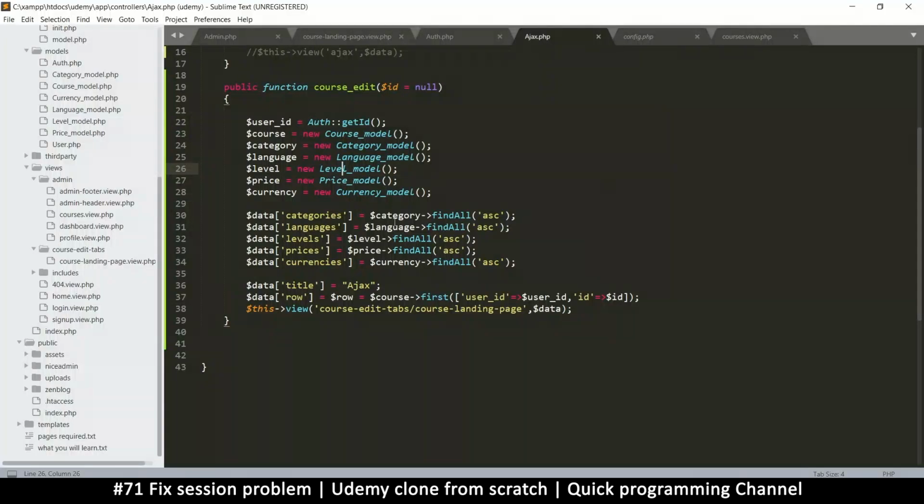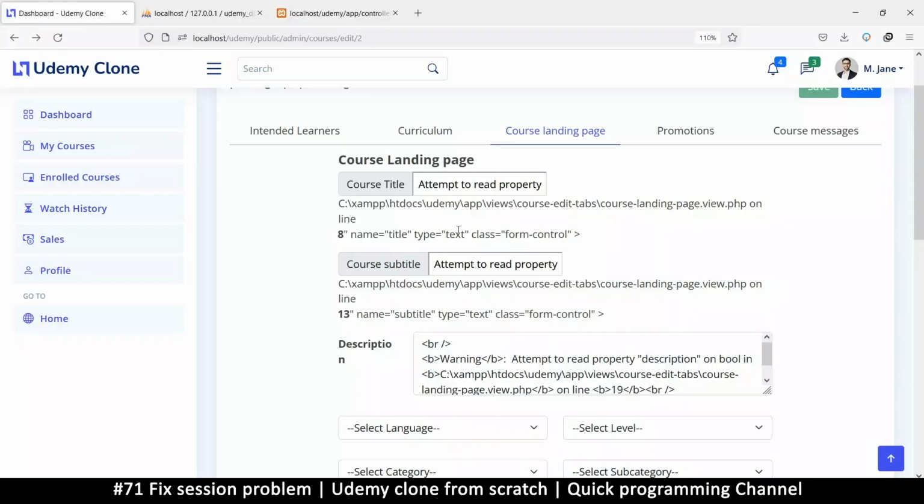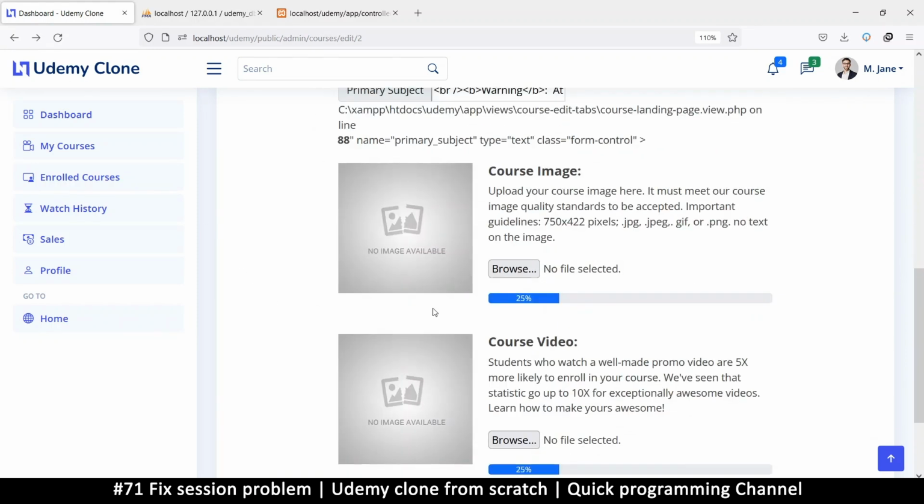Hello and welcome back. So let's try and fix our error here. Now the problem is we can't see any errors properly on our page. As you can see here, even if I view the page source, I won't see any of this code because it's being retrieved via JavaScript.